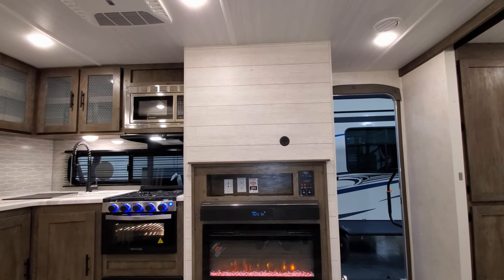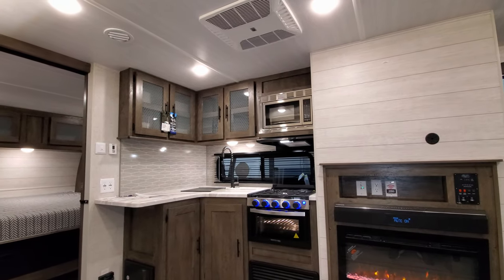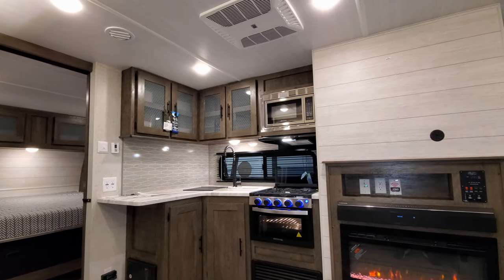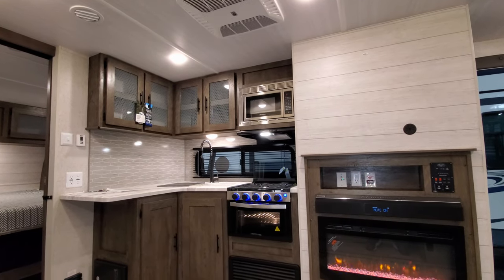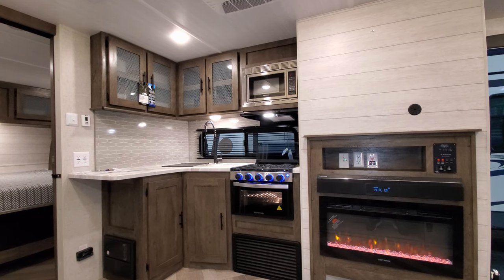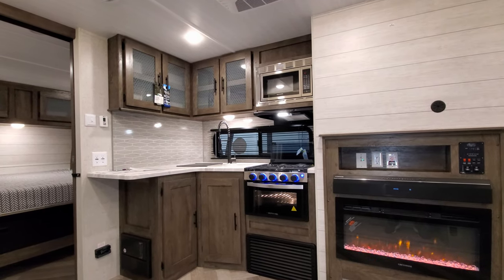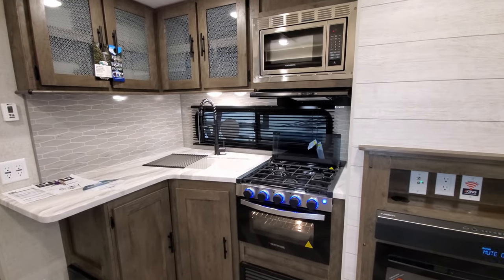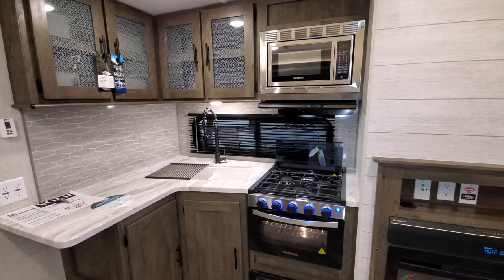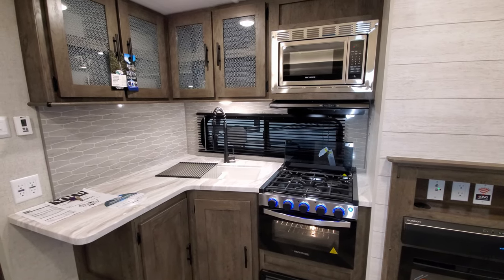Just above the sound bar are your cable/satellite hookups, TV hookups for the antenna system, and an electric outlet. The wall is backed for a flat screen TV. Over on the left, back in the kitchen section, you have overhead cabinets with a good amount of space and a traditional microwave. There's a hood range with a light and fan, and the Graystone gas oven with three-burner stovetop — about a 17-inch oven with a built-in light, glass front, and LED-lit knobs. A glass cover folds down for extra counter space and acts as a backsplash, and a window across that section slides open for airflow.